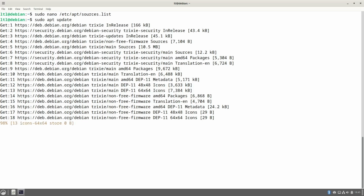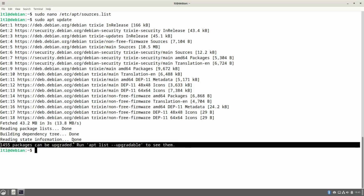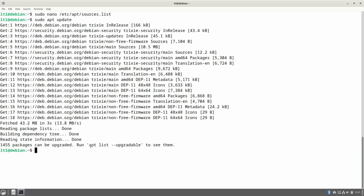And what that's going to do is it changes the repositories from Bookworm to Trixie. And then on here it's telling you there's 1,455 packages that's going to be upgraded. And you can perform this command here, apt list upgradable, and get a list so you can audit to see if you really want to do this or not.